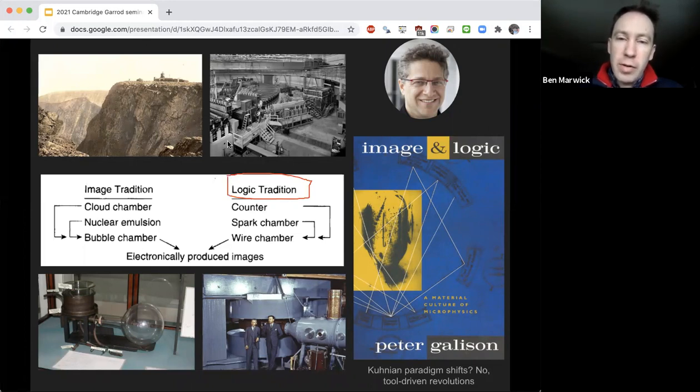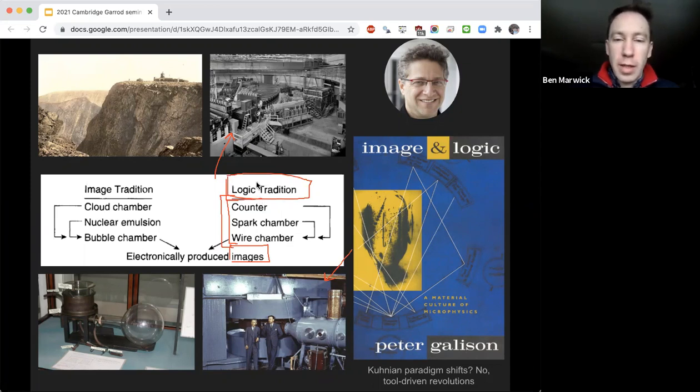We get these now very massive devices for accelerating particles at tremendous energies. These are both at Berkeley and the Lawrence Livermore Laboratory, high energy devices. And instead of someone taking a photograph of the particles rushing around inside, they're using electronic sensors that generate an output, like a table of numbers and so on. And still you can produce an image, an illustration for a paper, but it's largely generated through a completely different process, a sort of electromechanical process.